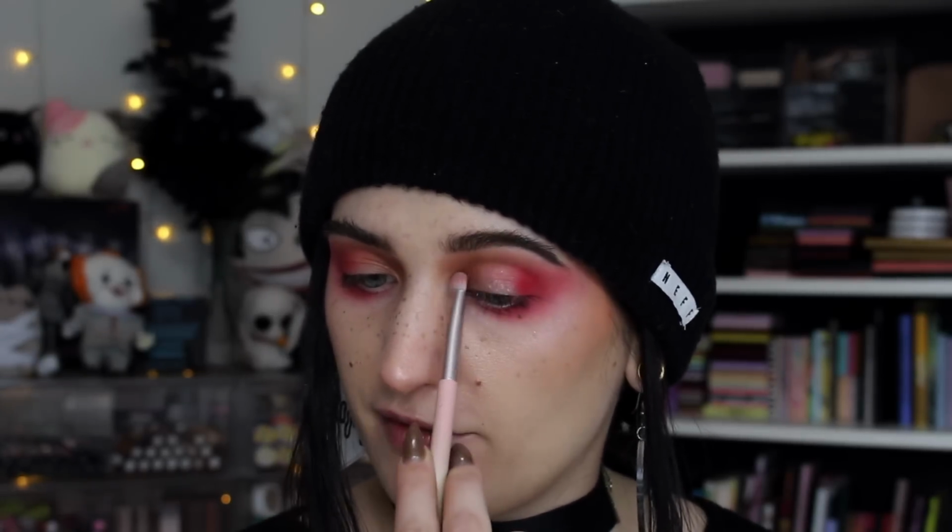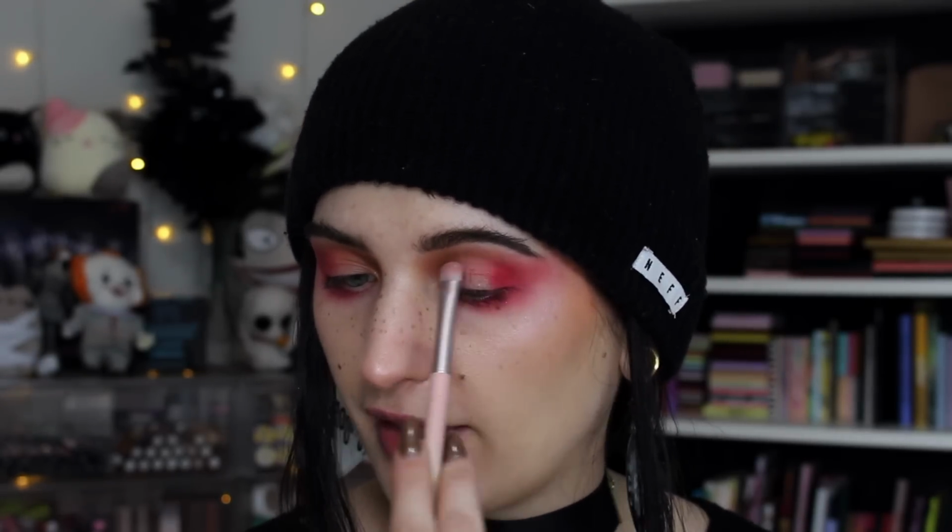I'm going to be using my Oden's Eye FR4 brush, and I'm going to use some glitter primer because I like to use this with every shimmer because it lets it pop even more than it can by itself. I do this with all of my shimmers in my entire collection. So I'm picking up Brilliant on that same sticky brush, and I'm just going to go to town.